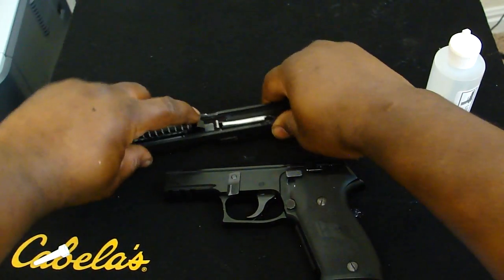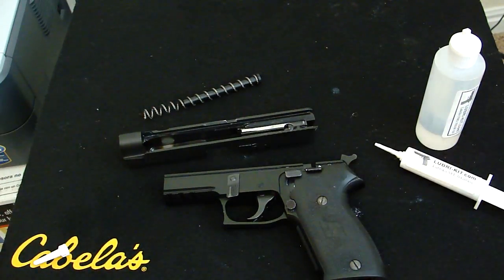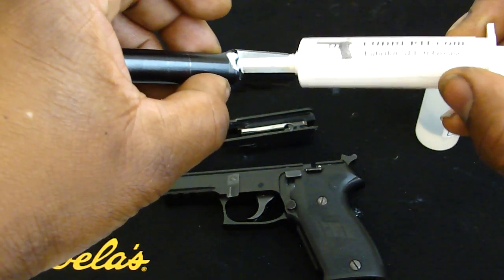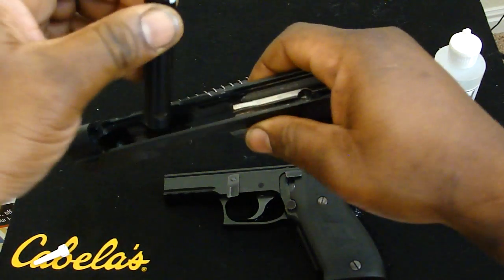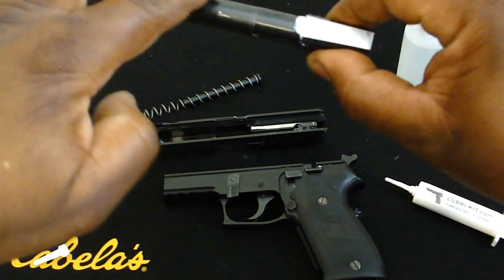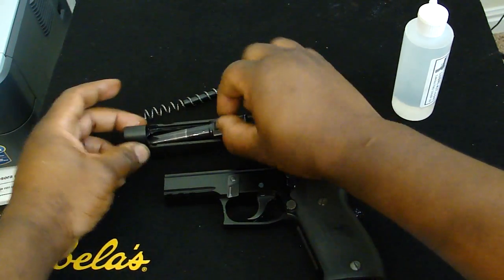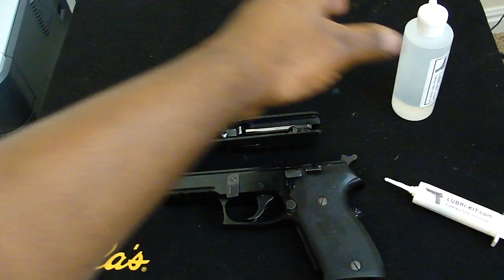The upper slide assembly, you're gonna want to put grease, I guess, right here. Okay, I'll put a little right here. And put that back in. Actually, put a little bit of oil on the barrel itself. Just get that going around. Okay. Alright. A little bit of grease on the guide rod.